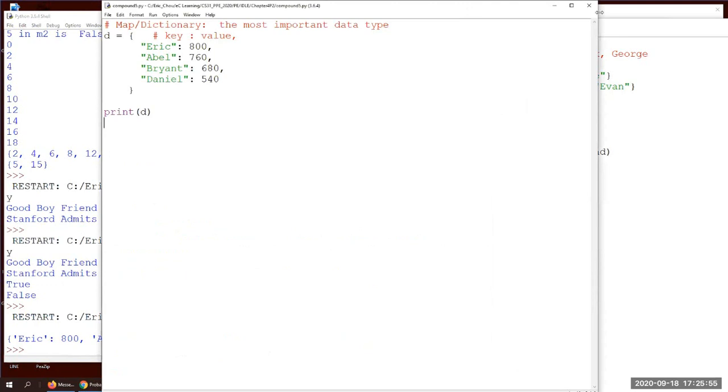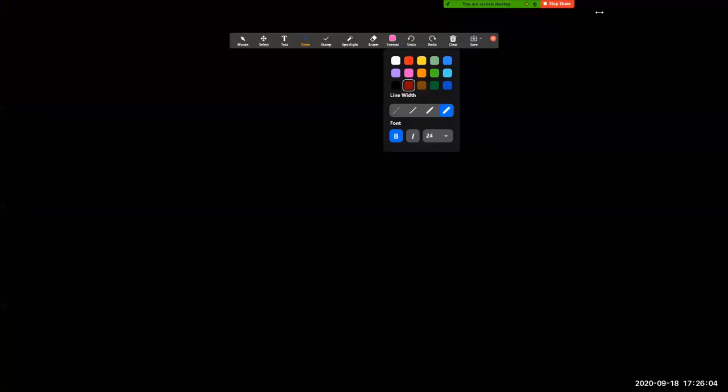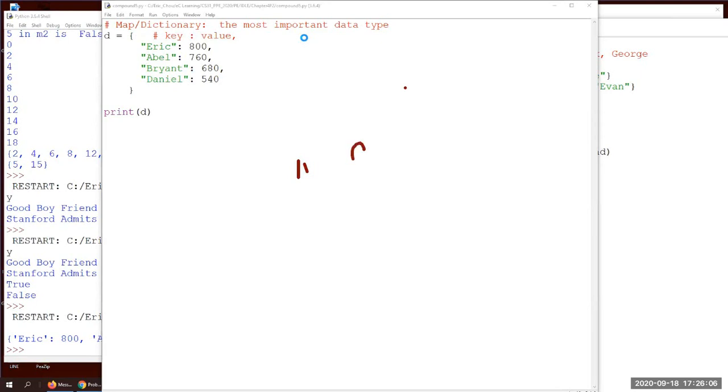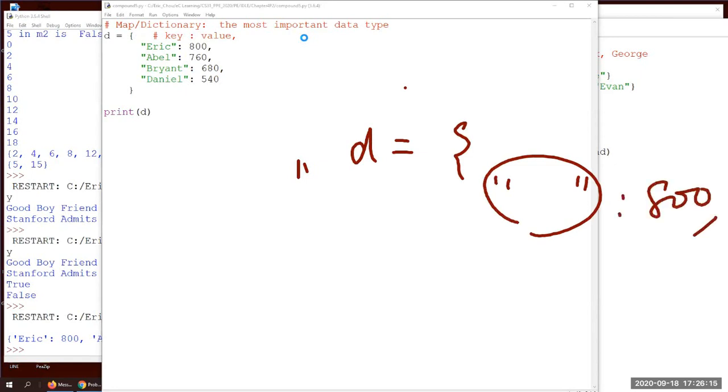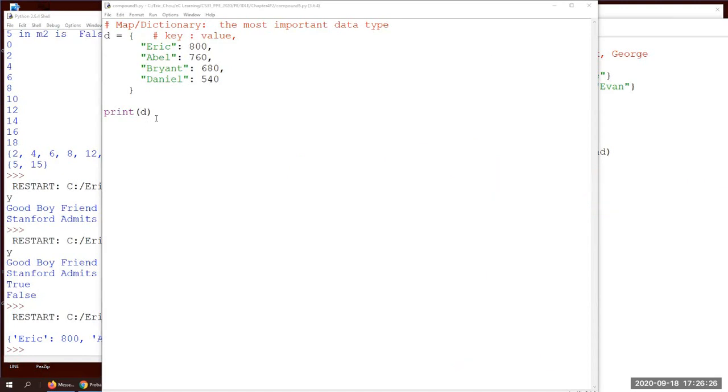So basically, what we write down here is the dictionary, and then here you have a key. A key usually is a string, okay, and a value, and a comma. That's one pair. Key value, key value, and then you close it with a curly brace, okay? So that's a dictionary.